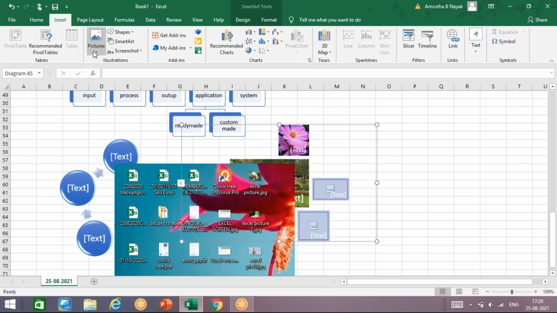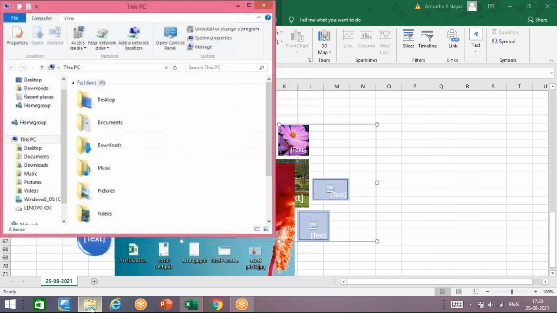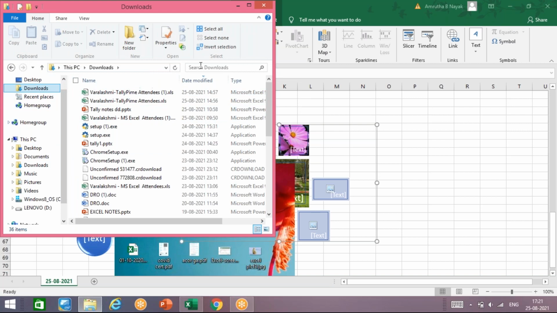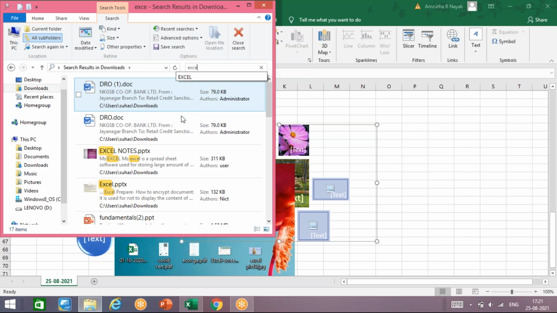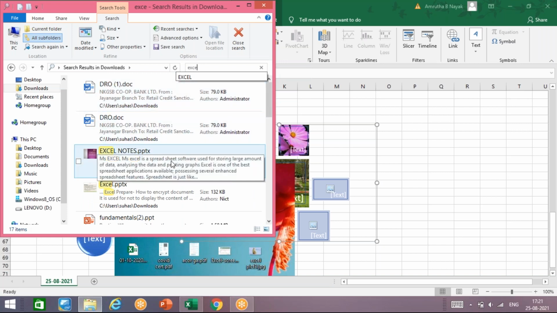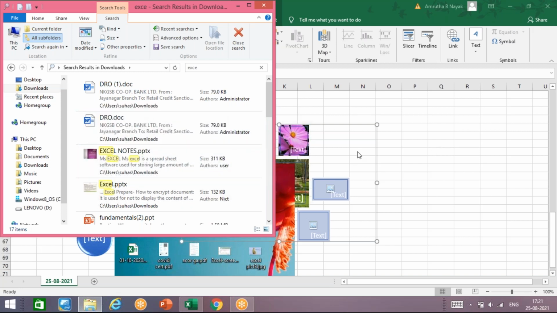Types of illustration: pictures, shapes, smart arts, and screenshots. One second. Try that screenshot, put 3 screenshots.